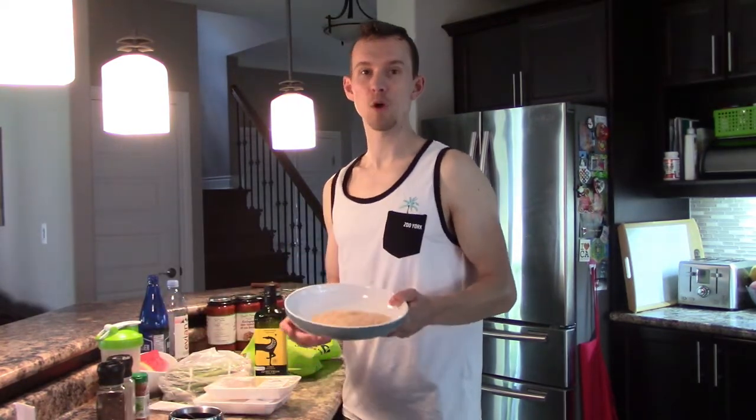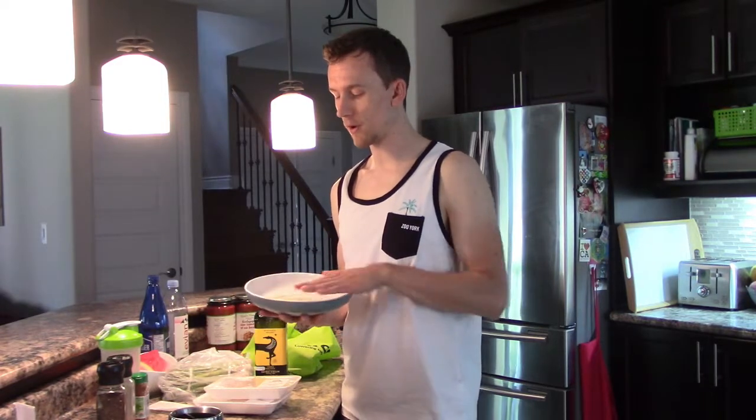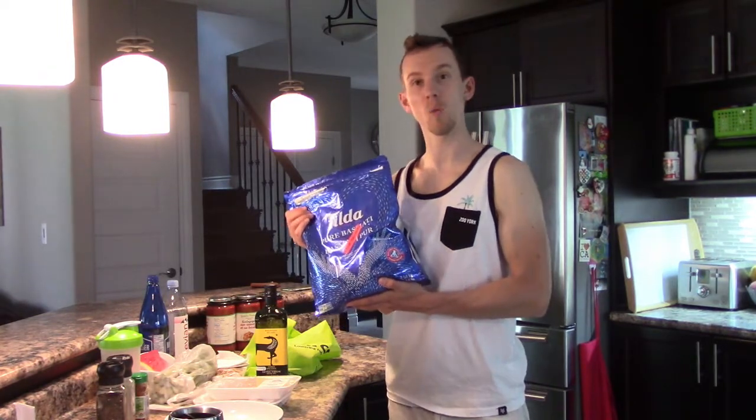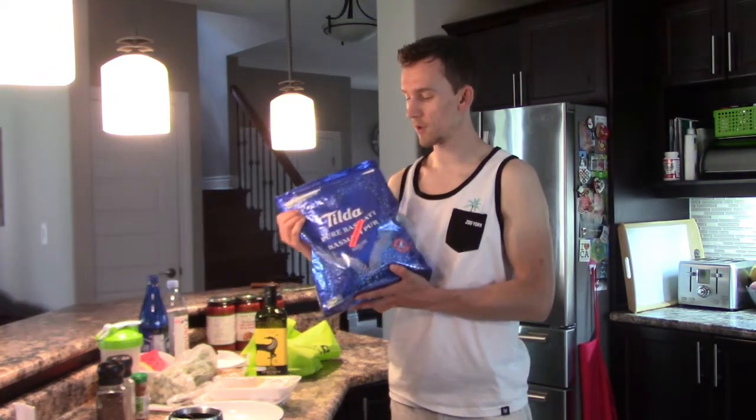You can also add some chili powder or some red cayenne pepper for a little more kick. About 1/4 cup of gluten-free breadcrumbs. For the side, I'm going to be using some asparagus. And for my starch, I'm going to use some white rice or basmati rice, but here I'm going to use some white rice. Alright, so to start this recipe off, we're going to start seasoning our fish.